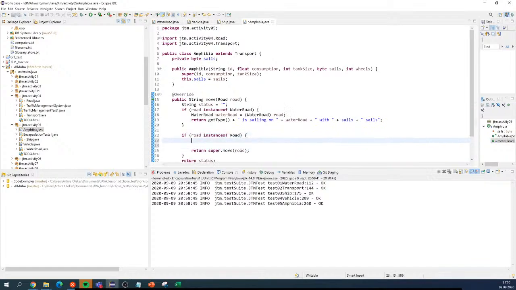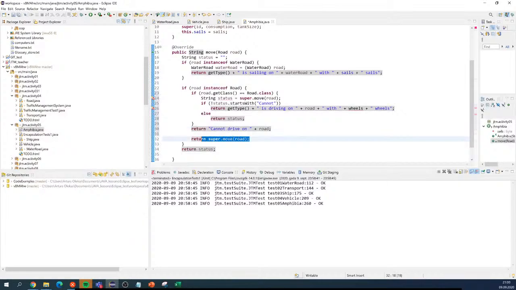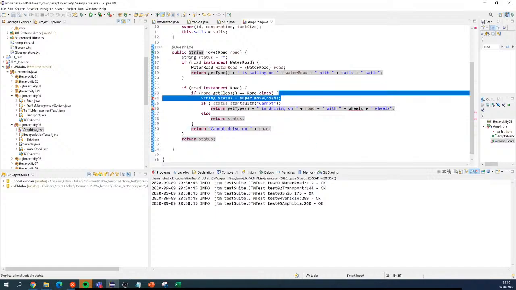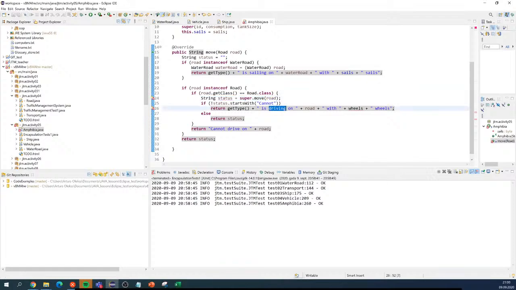So we cannot use super anymore here because, yeah, here we also cannot use the method super.